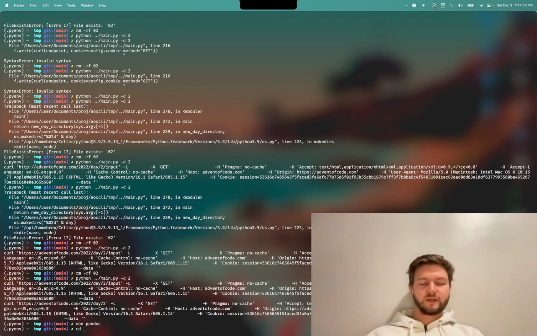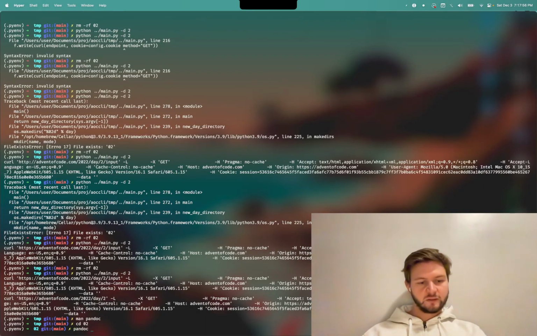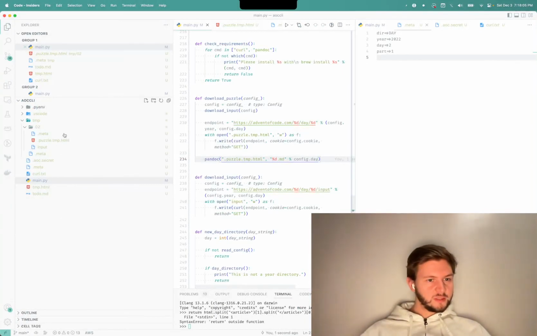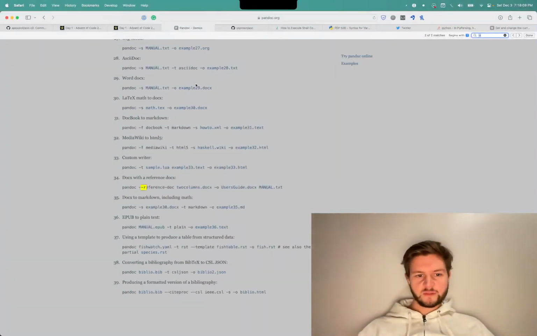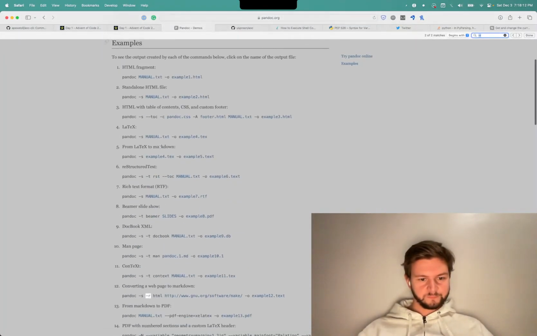I should really go into this folder and then do pandoc -s -r html dot tmp, dot tmp dot markdown first manually to see what it will look like in the end. Does not exist, yeah, because you are supposed to put it there.